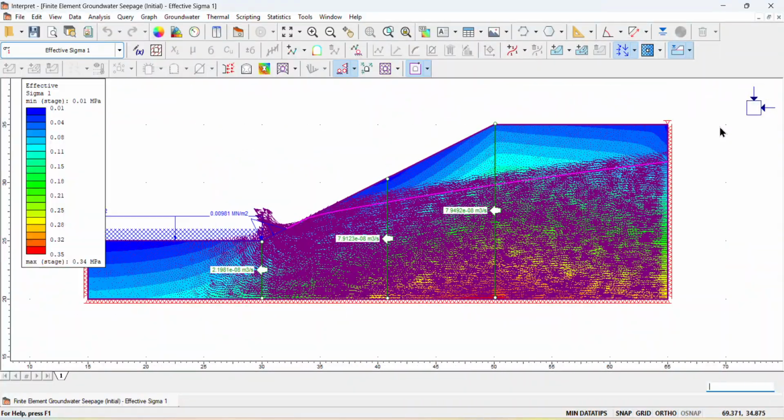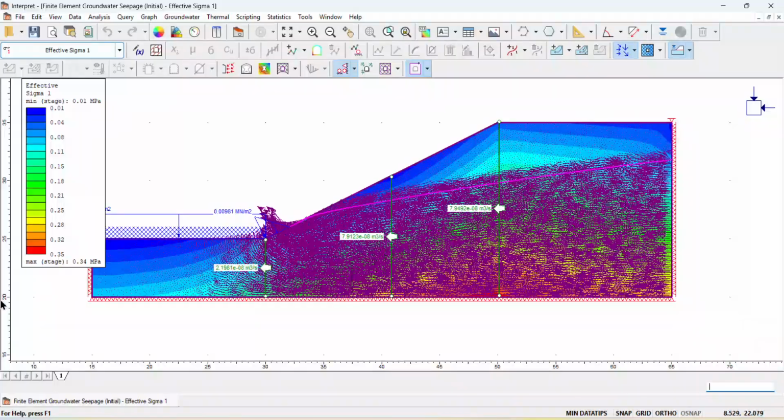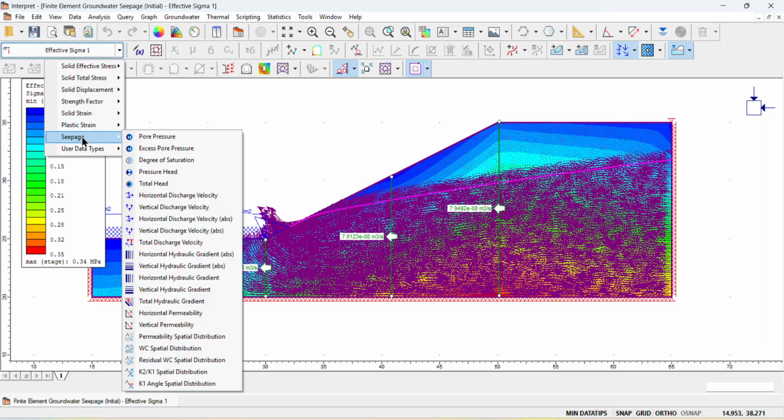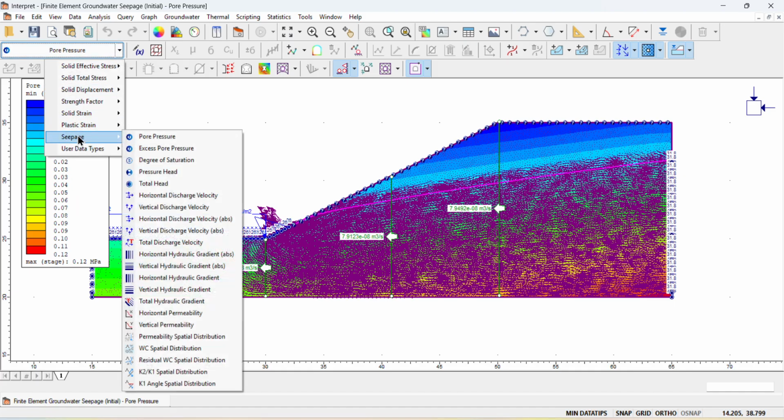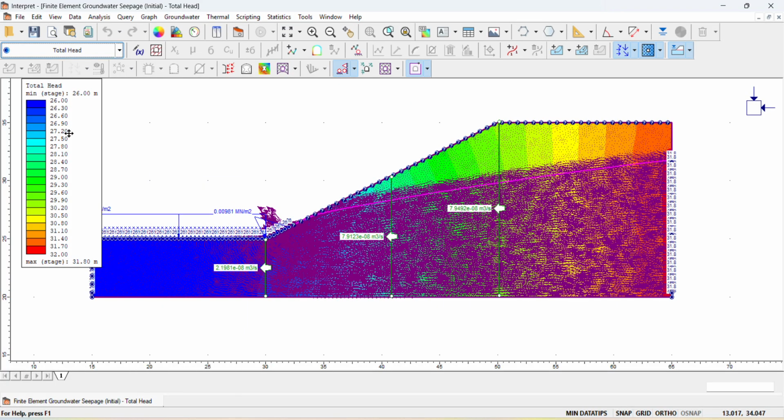This is the model. Here you can select seepage, this pore water pressure, this minus 0.05, this is the data of the pore water pressure. Then again go to seepage, and this is the pressure head and total head. Here we applied 31.80.